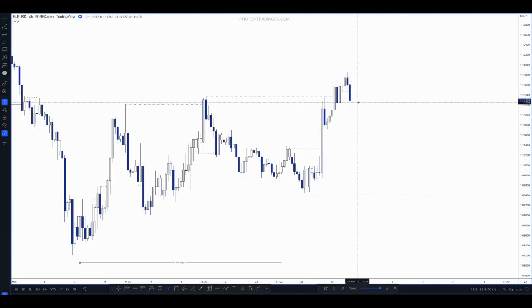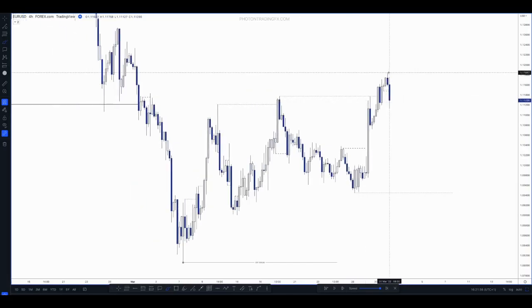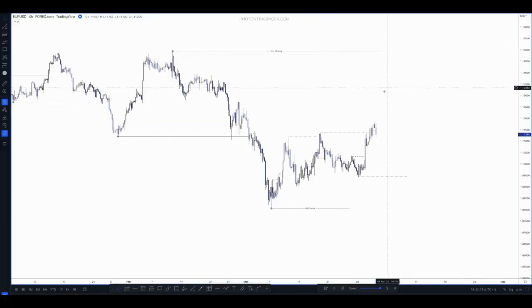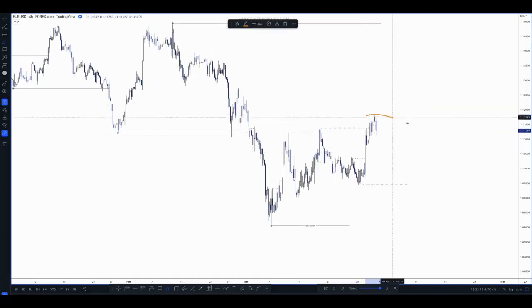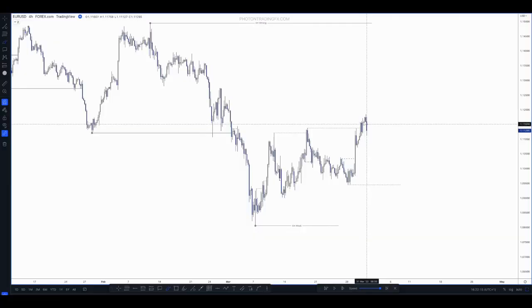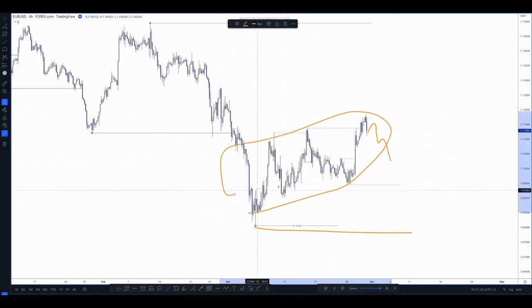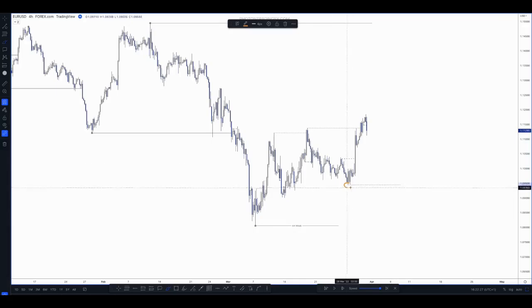And then we go. So now, let's say, right, again, I don't want to talk about other confluence, but we come into a level in which we expect that potentially, remember always to zoom out and know where you are within swing structure. But let's say you have a very strong idea based on the confluence, which we haven't yet introduced, that this could be where the swing lower high is likely to form. When we get that change of character, you can then look to short this, right? And you can look to target here, but you have to manage your expectations that we don't have structural confirmation of that yet. We don't have confirmation that the swing pullback is over until what? Until price closes below this low.